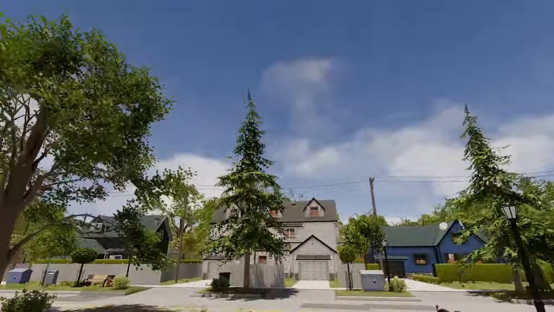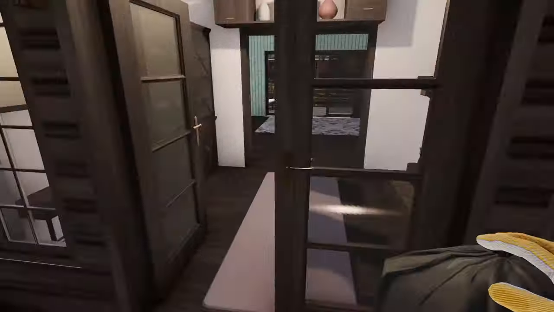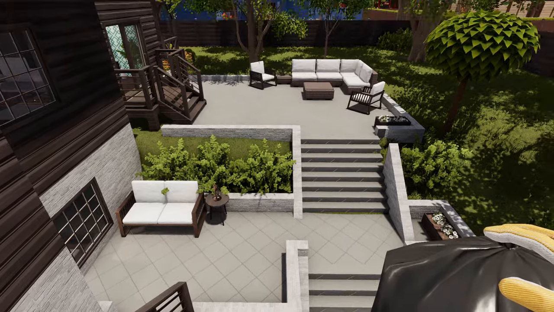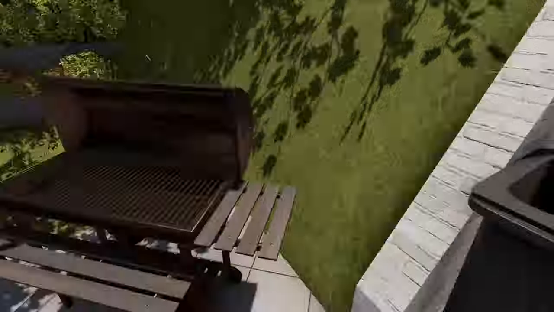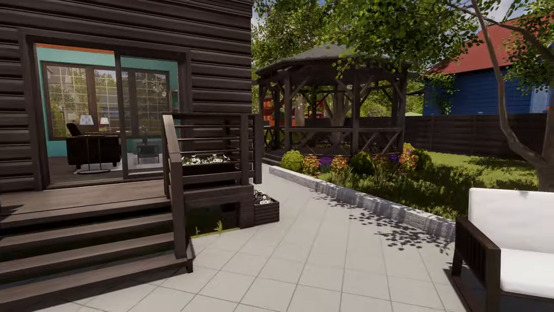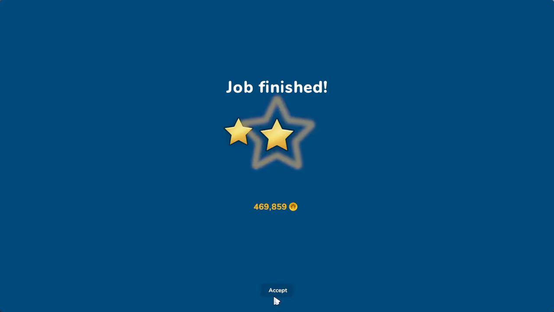All right, and we're done with the house. Hooray, it's all good. Can I put a garbage can out here or something? Yeah, over here. There we go. All right, I'm all done. I'm happy. Yep, and finish this job for $469,000. See, I wish it said the before and after.